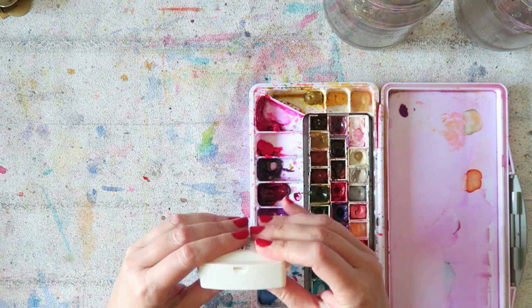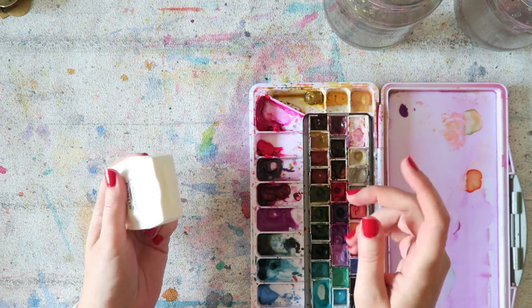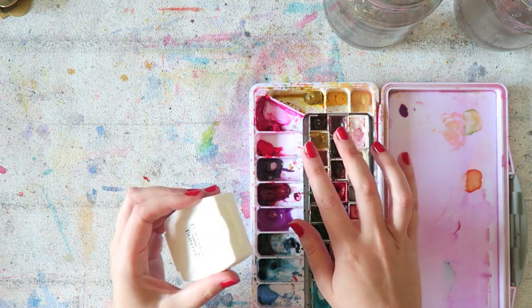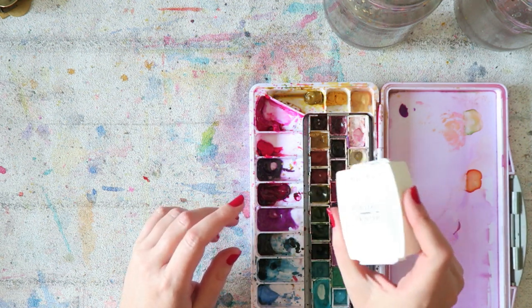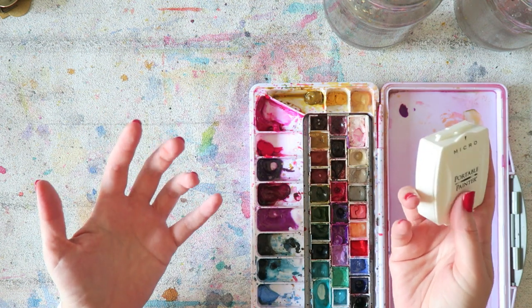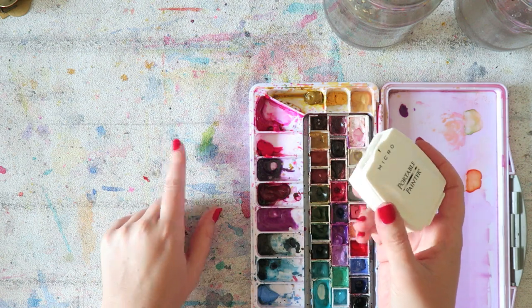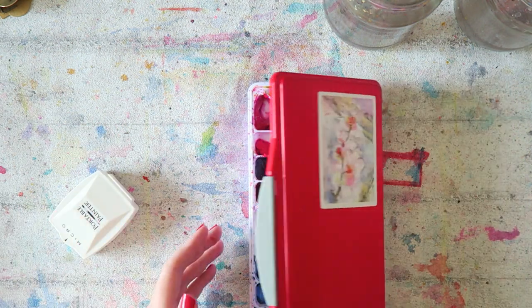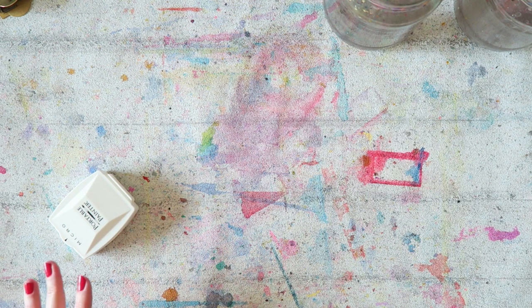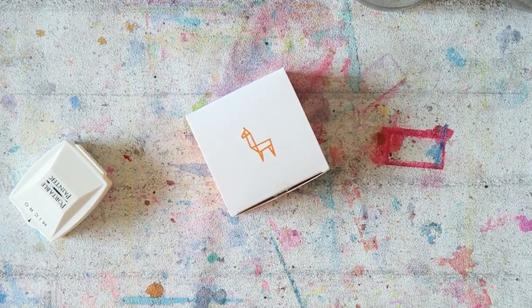And then cobalt violet, cobalt teal. Can I really live without them? And then a pink. Probably quinacridone rose or bright rose. Let me know what you would put. And then I would need a dark, maybe lunar black. Or dusk pink, because I'm obsessed with that color. Yeah, let me know. Okay, so let's move on to something else.